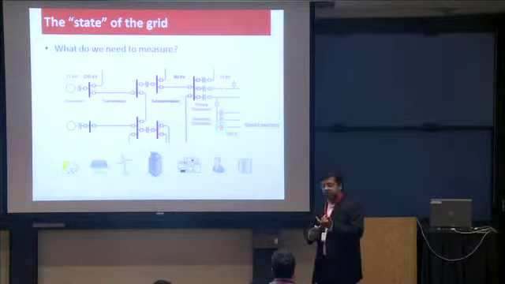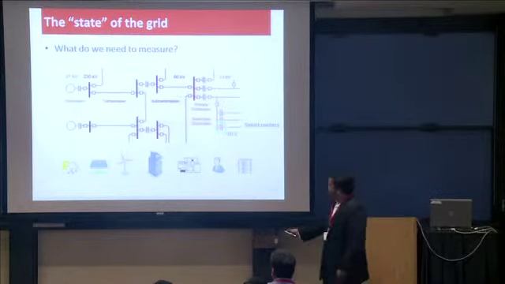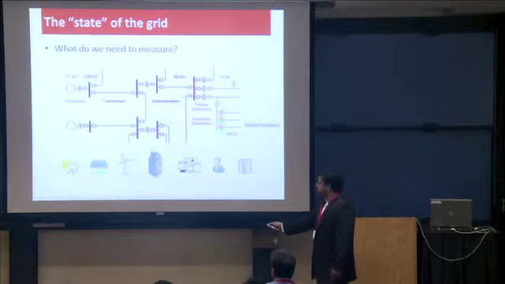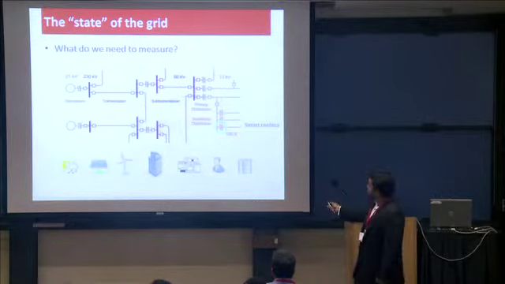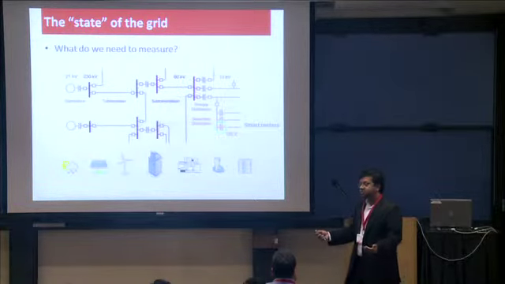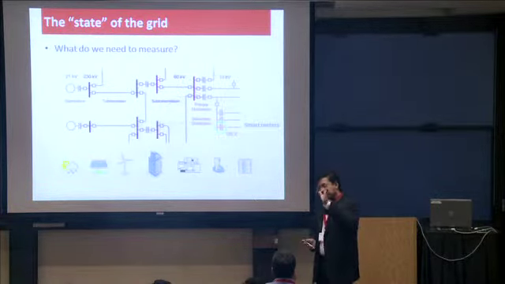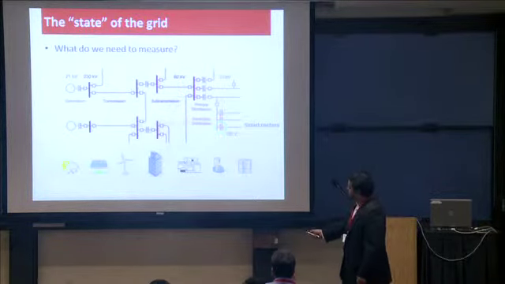Because we have renewable generation, you need to measure now your weather. You need to be able to measure how much of the sun gets converted into solar power, how much of it gets converted to wind power. Building systems turn out to be more complicated than the voltages that you can input at them, because now you have the opportunity to control the air conditioner of a building. So now you need to measure your building.